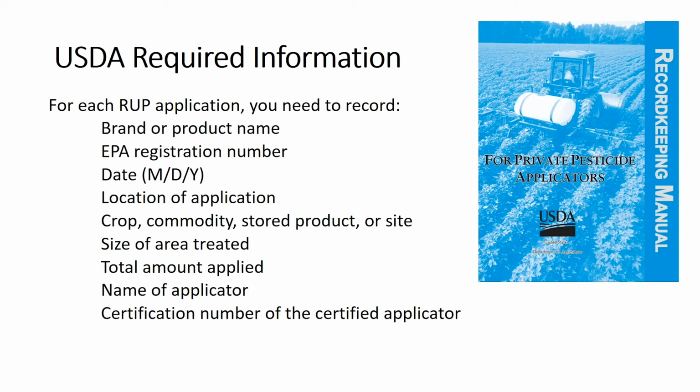It's a lot of information just from one organization, but that information is really vital to make sure that if we do have problems with the efficacy of the product that we're using, we've got that information in hand to be able to track that back, as well as the information that we need to know where we put that, how long it took us to get it there, all that good stuff. So a lot of information from that one organization that's required, but nonetheless, some really vital information when it comes to our pesticide records.